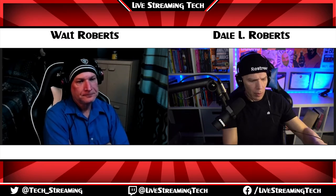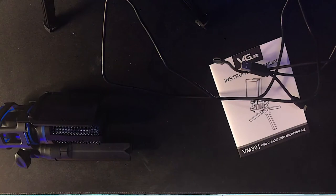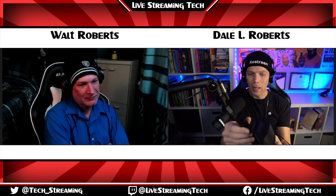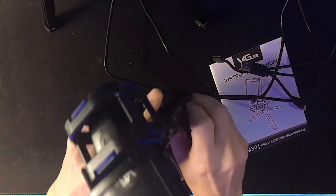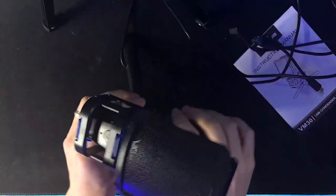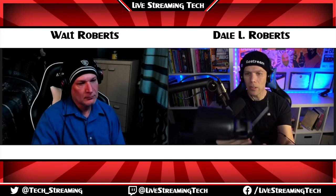Probably closer to six foot on the cord, which is nice and long. The microphone's already put together, so there's no assembly required. It actually has a tripod that you can open up. You'll notice there's like a pop filter in front of it — it's built in. There's also a mute button up front.